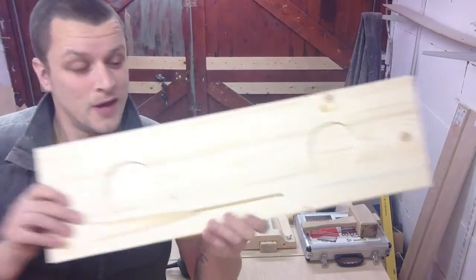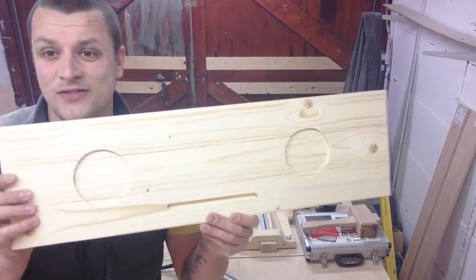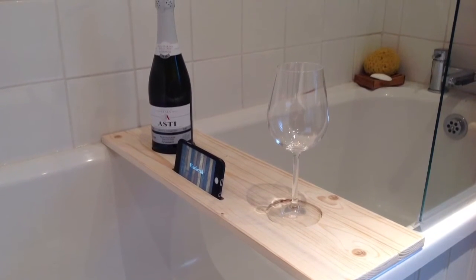Okay, so job done, and as you can see it's nice and flat. I gave it a lot of sanding and it's ready to go on the bath. Okay, so here's the finished product. I think it looks quite good actually.